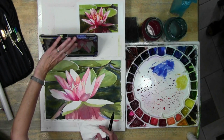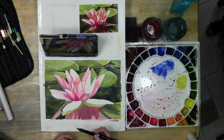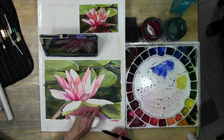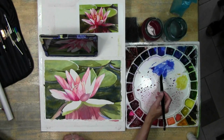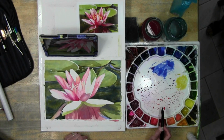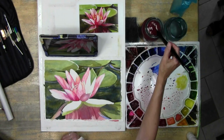And so to go down there, I'm just enlarging my picture on my tablet a little bit so I can see it better. I still like the fact that there's sort of a greeny glow under the lily. And I don't want to change that, but I'm going to start up here on this side. And I've got out cobalt, I've got my quin rose, I've got oriole yellow, it's my cooler yellow, and my warm red. And so my mixes for this area, I will probably make from that. If something changes, I'll let you know.